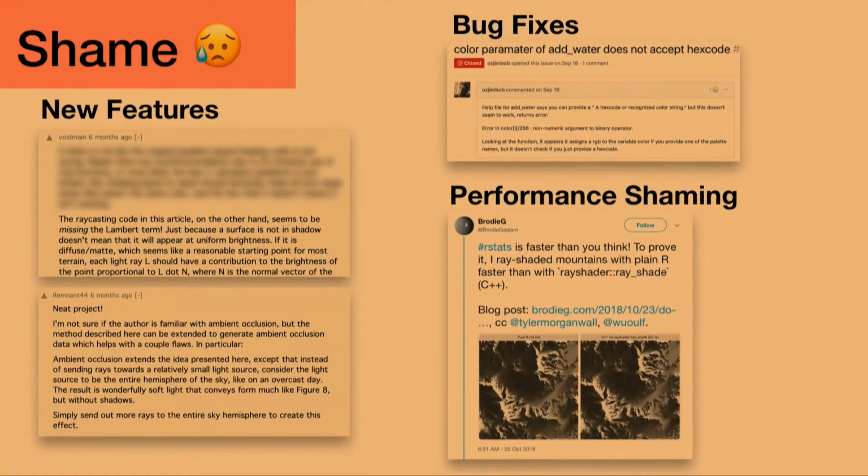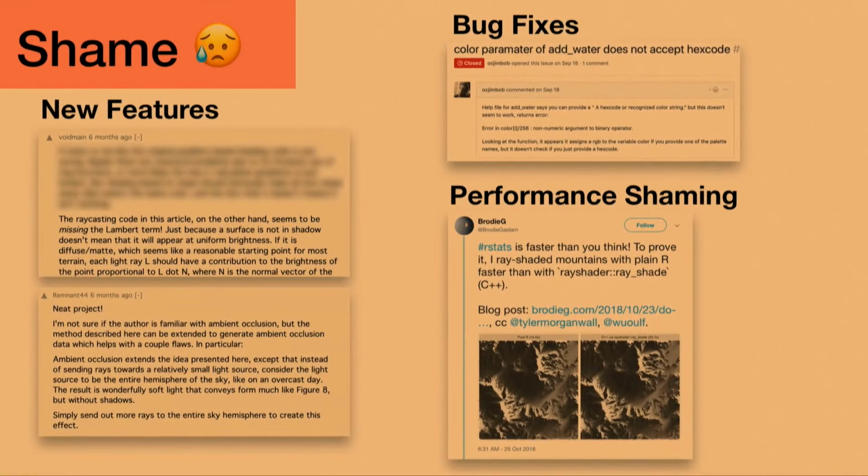So if you ask the internet how to do something, in my case, develop a ray tracer to shade topographic maps, you'll likely get a kind of passive-aggressive link to the Wikipedia page for ray tracing, with maybe a link to a Stack Overflow post. But if you make an attempt and tell the internet that you've created a ray tracer to shade topographic maps, you'll get a bunch of beautifully pedantic people coming out of the woodwork to do an in-depth code review to tell you exactly what you did wrong.